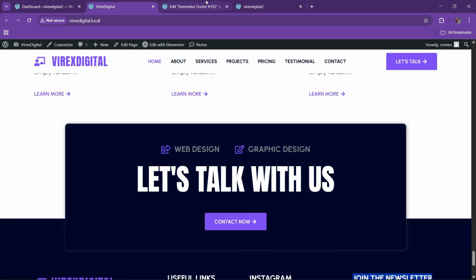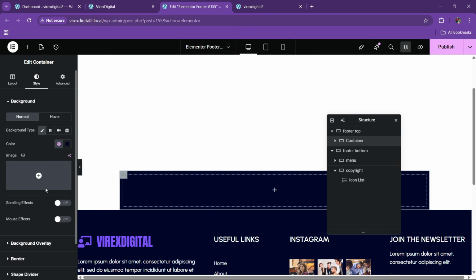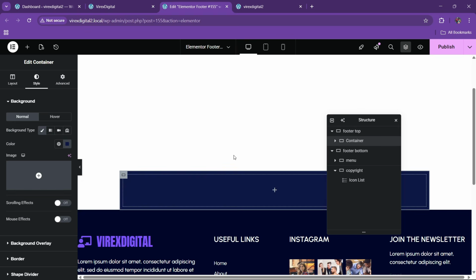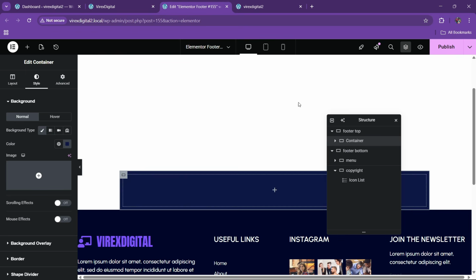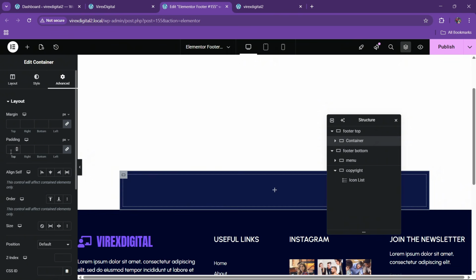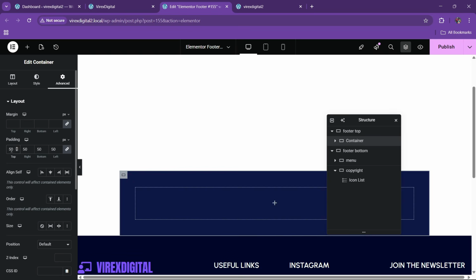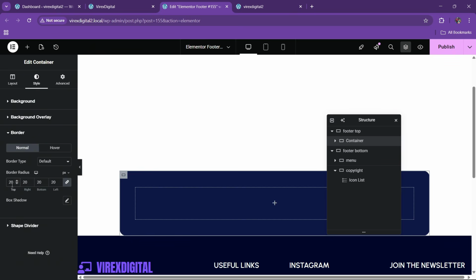Okay, then you can see here we have this color, so we can just add this color. Okay, now let's change this color a little bit so we have some visibility. Okay, like this. Okay, then what you can do, you can use the same black color also, but I am just using a little different color this time. So we can add this 30. Okay, then you can see we have this, so we can just go here, and here we have the border radius of 20.